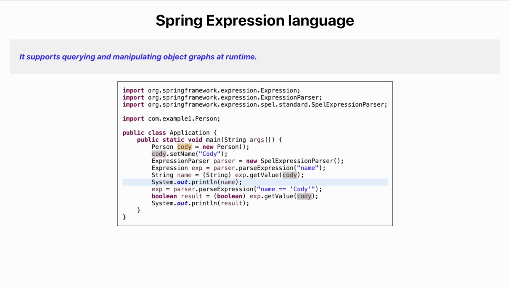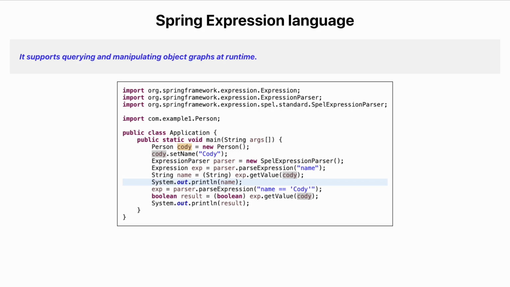Spring Expression Language. It supports querying and manipulating object graphs at runtime. For example, to use this programmatically, we have to create an instance of ExpressionParser and parse the expression string using its parseExpression method. The result of the expression can be obtained by calling the getValue method on the returned Expression instance. Here, parseExpression and getValue may throw ParseException and EvaluationException respectively. SpEL supports various functionalities. All classes and interfaces are located inside the org.springframework.expression package and its subpackage spel.support.